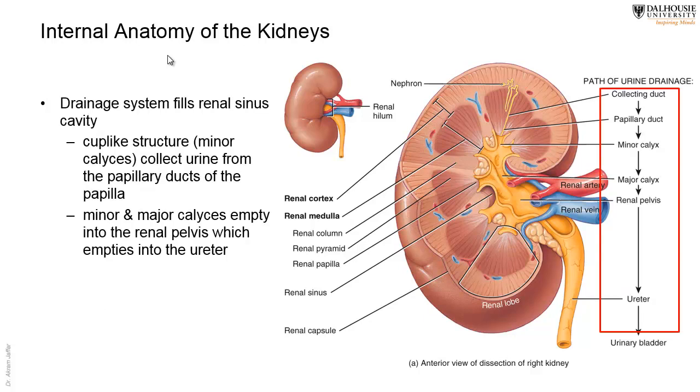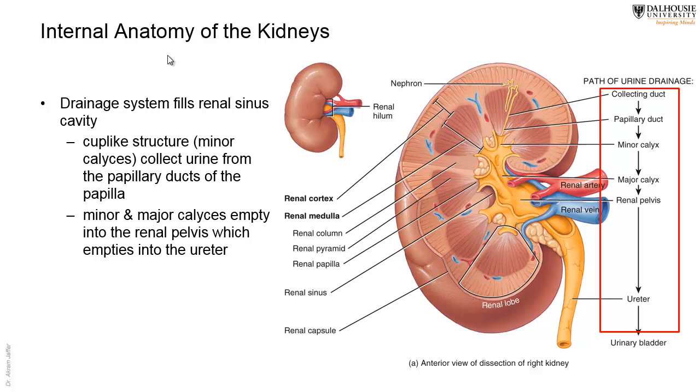Then the drainage system of the kidney is formed of these cup-shaped areas. So these are called calyces. The single one is a calyx, and multiple are calyces. So we have two types of calyces. We have a minor calyx here. This is the small cup-shaped calyx, the minor calyx, where the papilla of the pyramid projects into it, and urine is dripping here. About 3 or 4 minor calyces will join together to form a major calyx. So here's a major calyx, here's another major calyx, and here's another major calyx. 2 or 3 major calyces join together to form the pelvis of the ureter, or the renal pelvis.